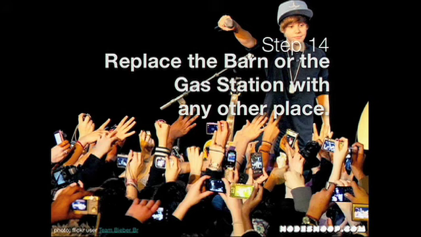So step 14 is actually just replacing the barn and the gas station with any other place. These are designed to be universal rules. So maybe a Justin Bieber concert application, right? No, that didn't work. Okay, whatever. The last thing was a joke, but it didn't work. All right, my bad. All right, I'm all done. Thank you.